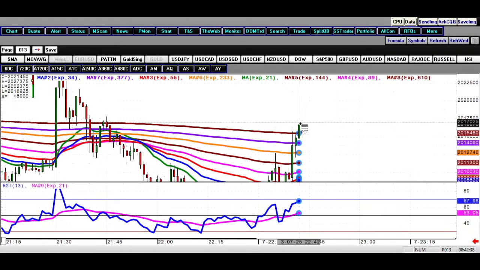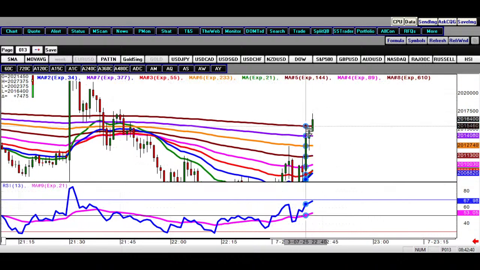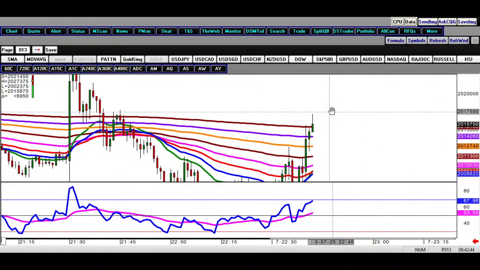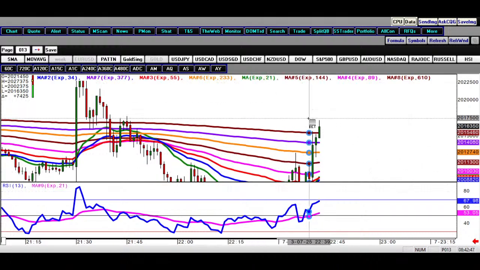Okay, 170 already hit. I think we are on the dot, we hit the thing. So now we'll wait for re-entry again. So we'll go for 20040, stop 20005, which is only about 35 pips. Then the TP we'll put it as 170. Okay, expiry half an hour. Let me key in that order again.